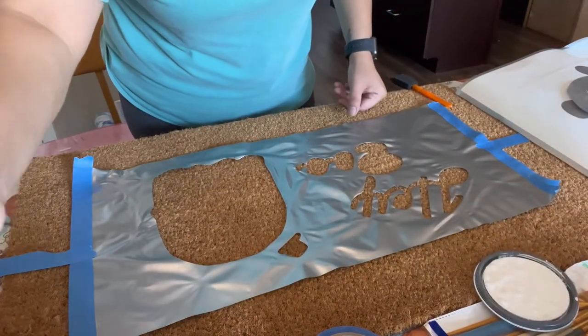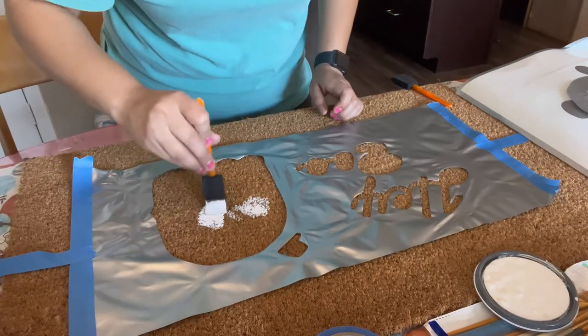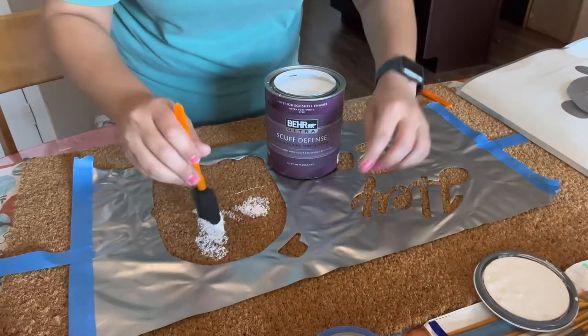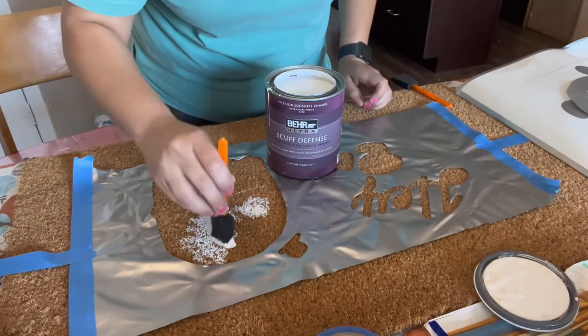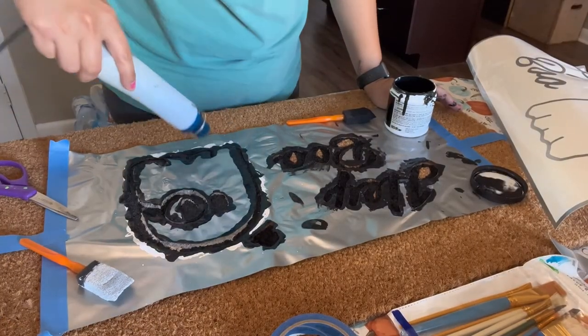First, I am going to paint my ghost white. Once that's dry, take your black paint and paint the rest of the design. If you have several colors, I suggest painting the other colors first and your black last if that's your outlining color. Don't forget to add your detailing pieces of vinyl before adding the black, like the vinyl that goes inside the B and the E.